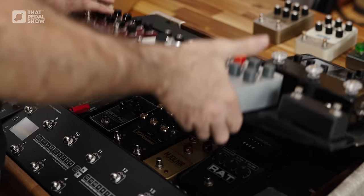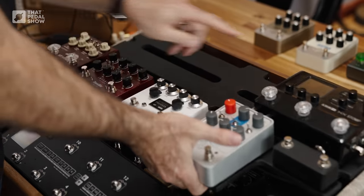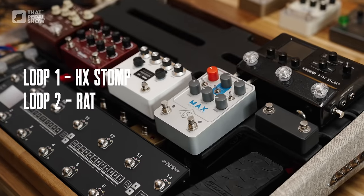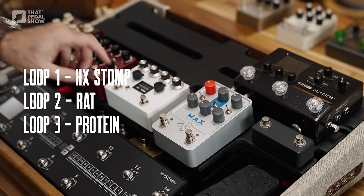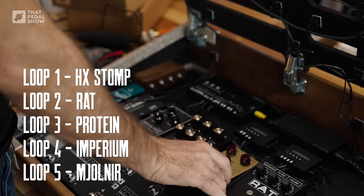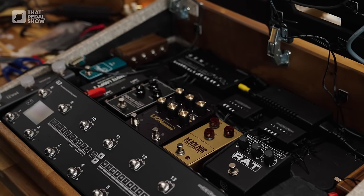Loop one is this guy. It's going to be one half of the HX Stomp. We'll explain more about that later on. So yeah, loop two is the Rat. Three is the Brown Amps Protein. And four is the Cornerstone. Five is going to be the Mythos Mjolnir underneath. And that is it for gain.